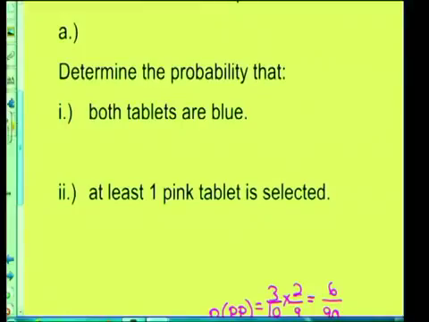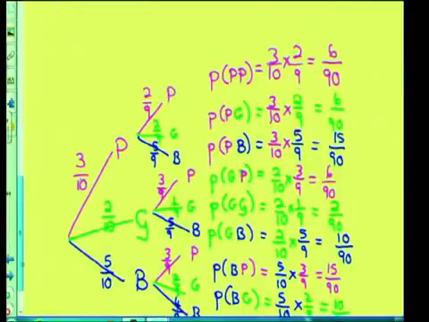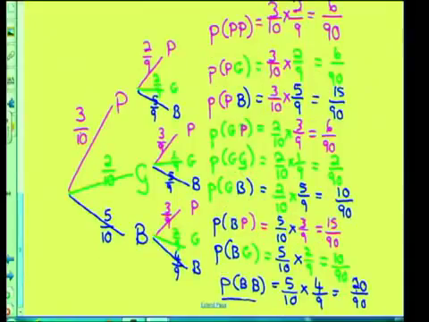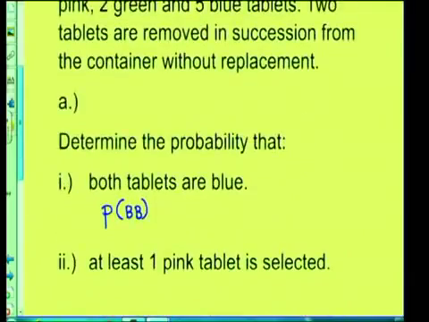Let's go to our actual questions now and see what they're asking. They want to know what is the probability of them both being blue. So the probability of blue, blue. Well, that's going to be easy enough. Blue, blue, there's only one case of that. There it is. And we can see it is 20 90ths. Now, this is where I would say you have to cancel down. So you wouldn't leave your answer as 20 90ths. You'd write it as 2 9ths, because that's a much nicer, neater fraction than the unsimplified one.